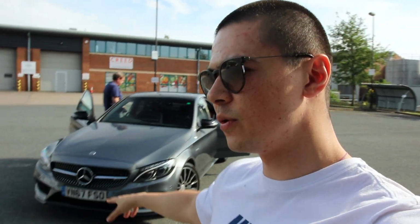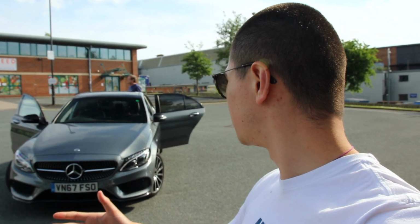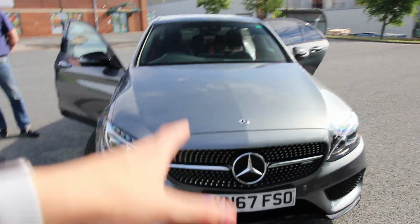I know Mercedes facelifted this recently, I think 2 years ago or last year, and they've changed the grille. They've added the 63 grille onto the 43, and then the new C63 has been facelifted to have the Panamericana grille. But my dad has mentioned that he prefers this grille. If you would choose again, would you go for this one instead of the facelift C43 because of the grille? No, I don't like the new grille. You don't like the new grille? No. It's only a small thing, but I'll go for the Panamericana grille with the C63. But no, I do like this one. This is the best grille. And then obviously the C63 Panamericana grille.